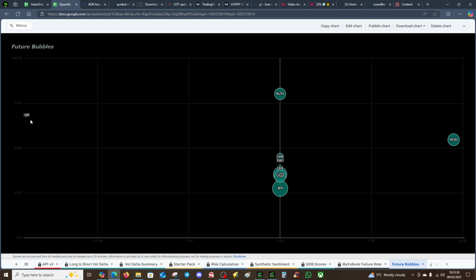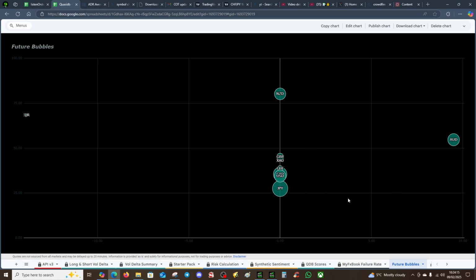So we have to be a little bit careful with the euro, in so much as ideally we want the bubble to be down here, because what's happening right now, they're long and they've shorted, but we're still above the 50%. So we've got to be careful. If you remember, gold was down here, it moved, but yet the price still went higher because they were still net short on gold. Okay, so it's really important. So ideally the euro bubble comes down here if you're looking for the buys. Aussie is an okay place because we're above the 50% and they've gone long. So that's what you've got to be careful about.